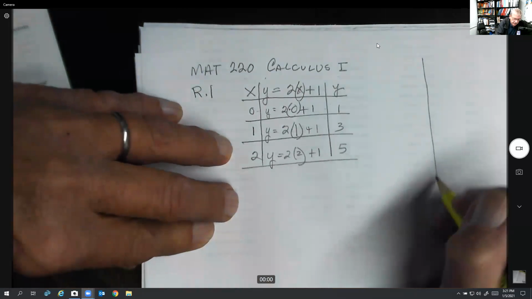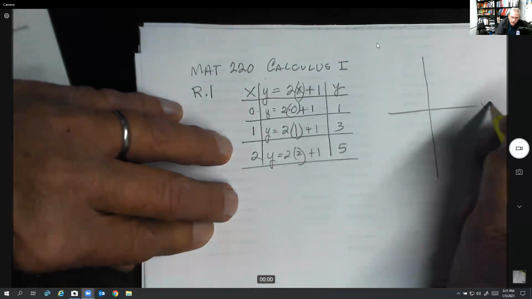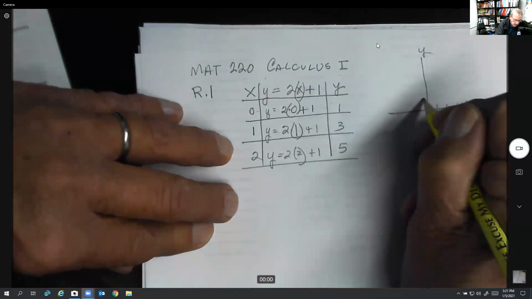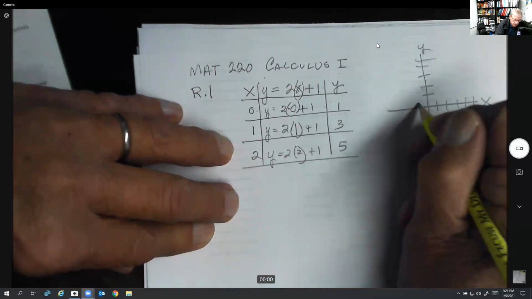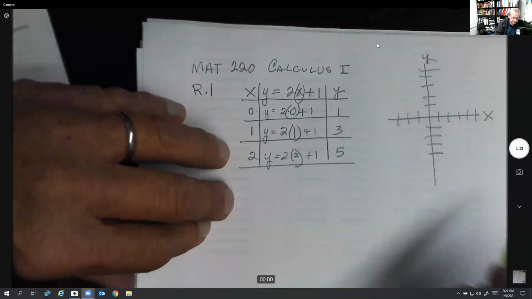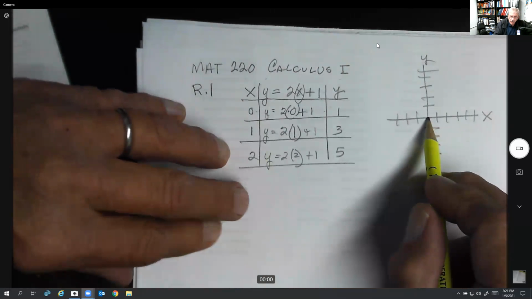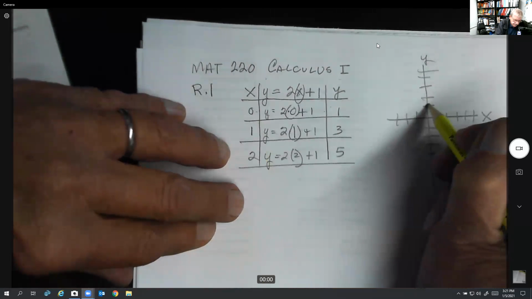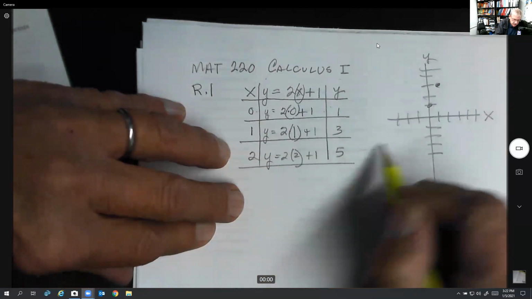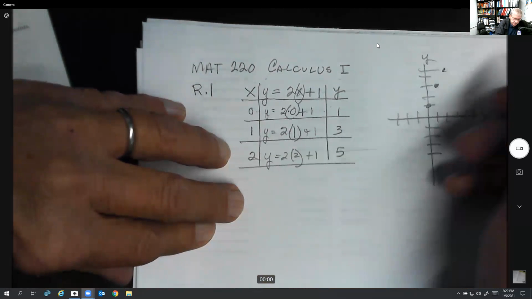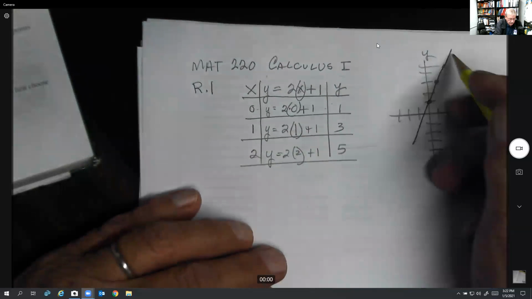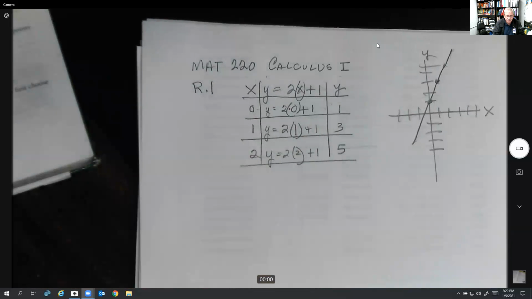And then I'm going to try to graph this. This axis, of course, is the x. This is the y. We're going to go 5 in this direction. Let's just put a few numbers up here. And of course, if we had a fancier graph, it would be nice. But if x is 0, y is 1. If x is 1, y is 3. And if x is 2, y is 5. Okay, so pretty simple because this was a linear equation. All the points should fall in a straight line.